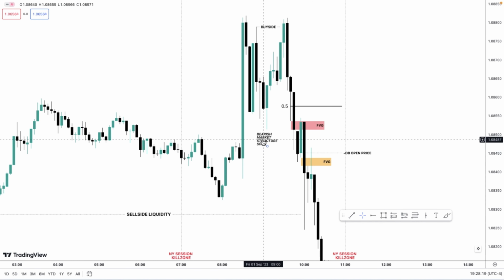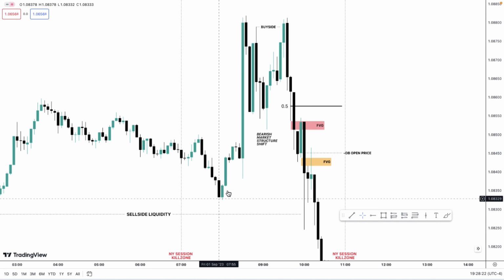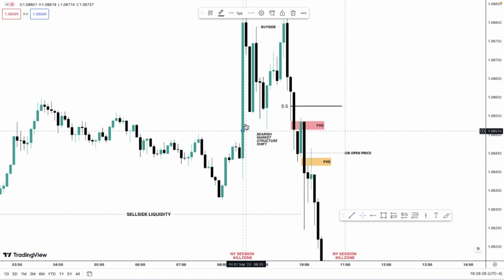In other words, the price was from 8:30. Where's 8:30? From our 8:30, price was delivering higher prices. As you can see, it went high. It was delivering higher prices. We were actually higher than where we opened at 8:30. So we were in a buy program, in a short-term buy program. So as soon as we have this swing low being taken out, that means now the market is in a sell program. Hence, the market structure shift. So there's a shift in market structure. Price was delivering higher prices. Now it's potentially going to deliver lower prices.